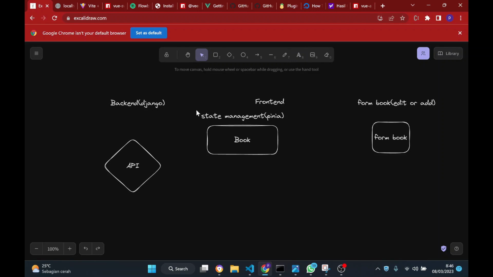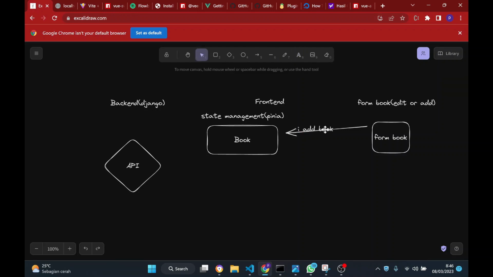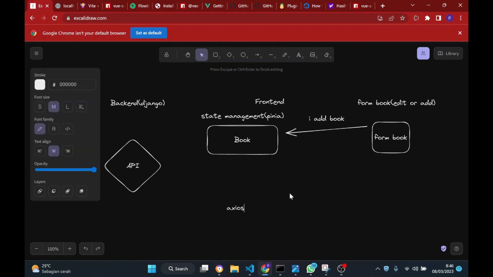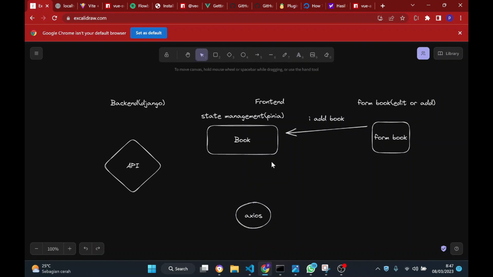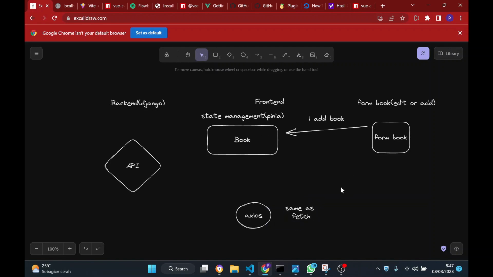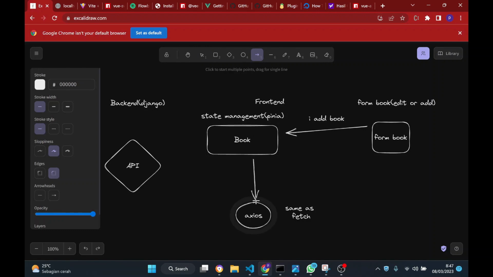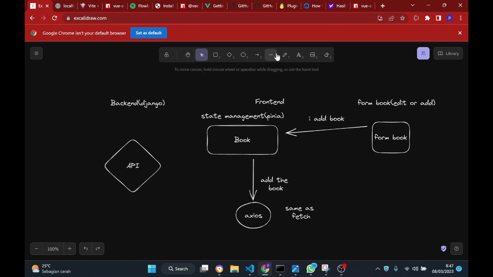And I'm going to say in here it's going to be form books, and the form book is going to have an add book in here, and also the Axios, just the Axios in here, and the Axios is going to have same as before, right? And in here I'm going to say add the books.